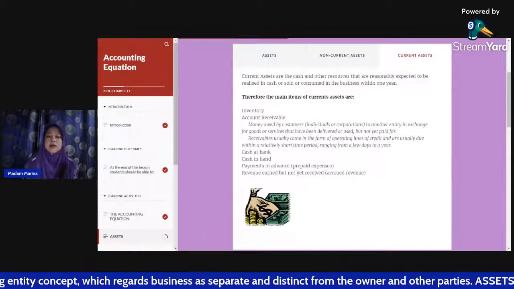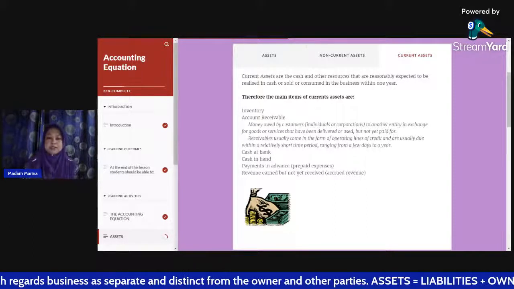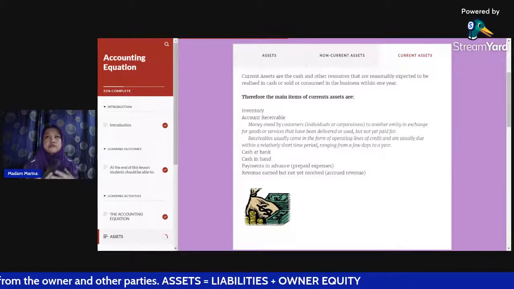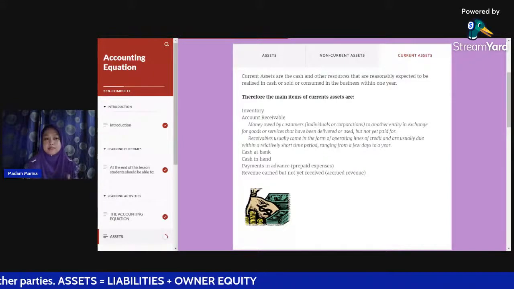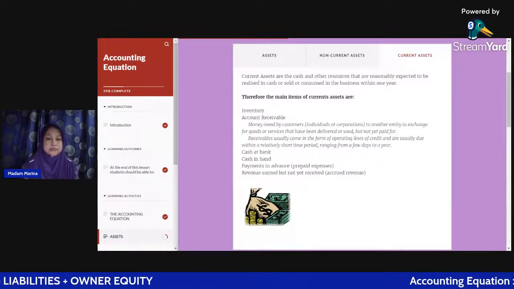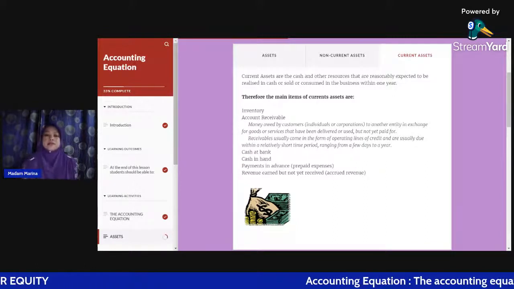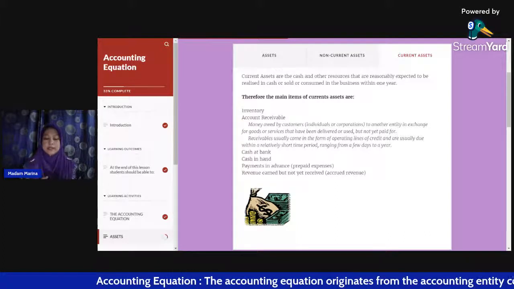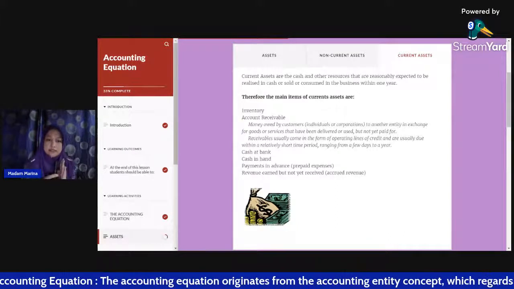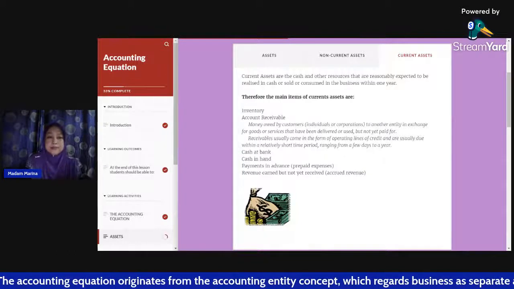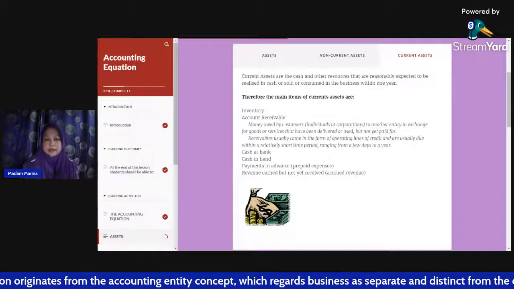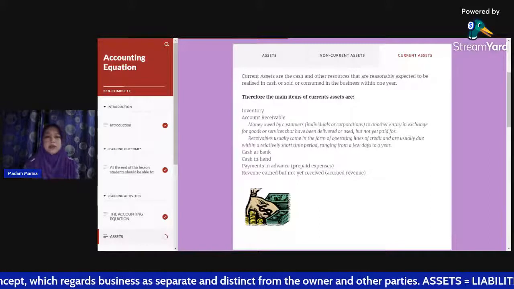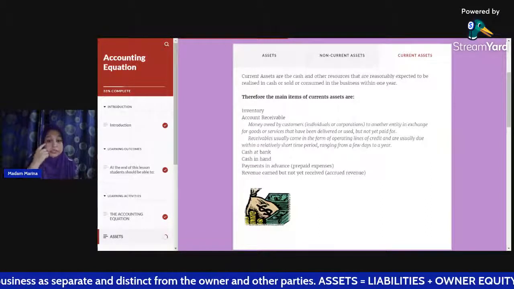I sell a handphone to the customer, to Ali, for example. Madam sell a handphone to Ali. So Ali is madam's customer. Maksudnya Ali adalah customer madam lah. So what is account receivable? For example, when madam sell this handphone to Ali, but Ali didn't pay yet. Ali belum lagi bayar. So that's account receivable. Ali is considered our account receivable.